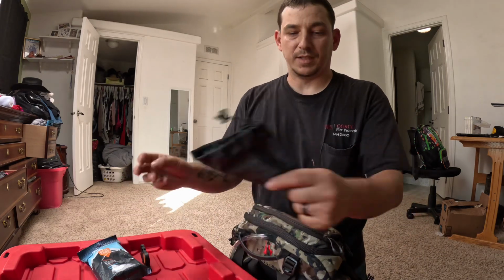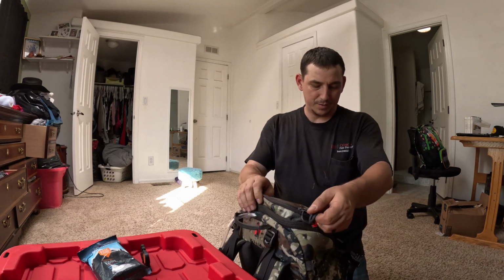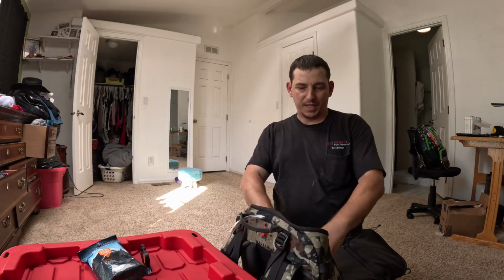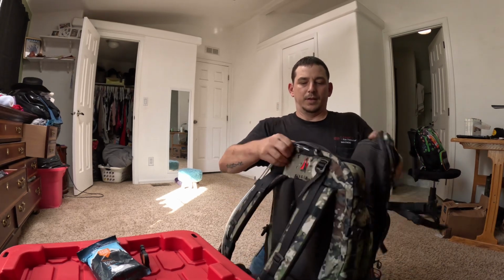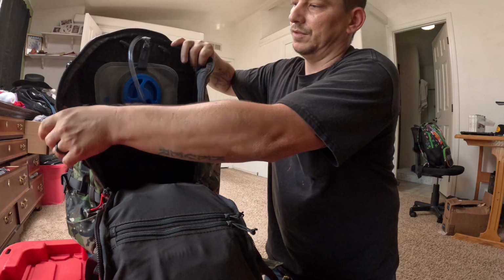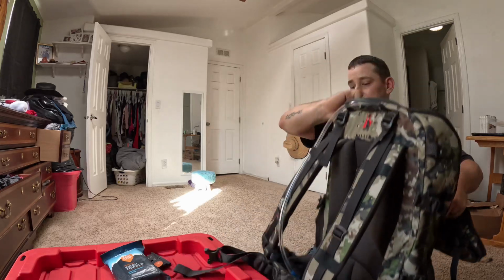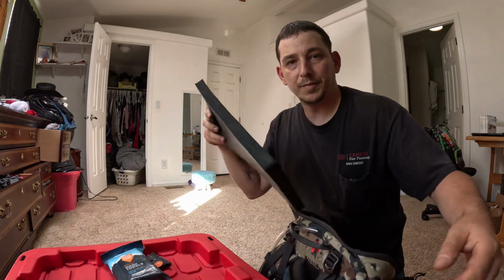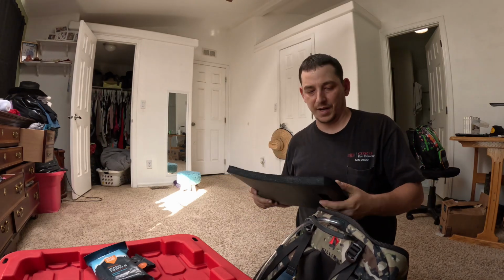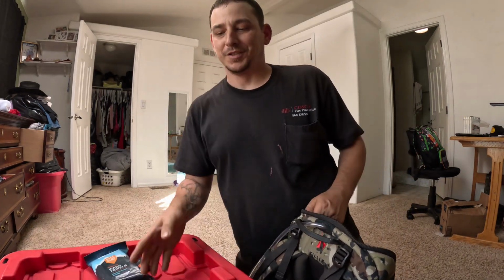And keep those in a dry storage bag. Now for my big pouch. My big pouch I generally keep my water bladder in here. You can see, oops, just a 2 liter water bladder there. I'll fill it up in the bag, I never take it out. I got a seating pad. This comes in handy, especially when you're glassing and you're sitting for an hour or so, just glassing different hills. Takes all the pressure off your tailbone, so that's actually a lifesaver.